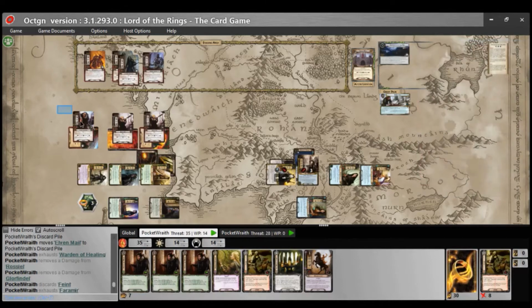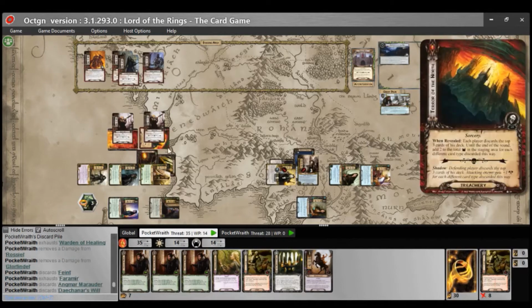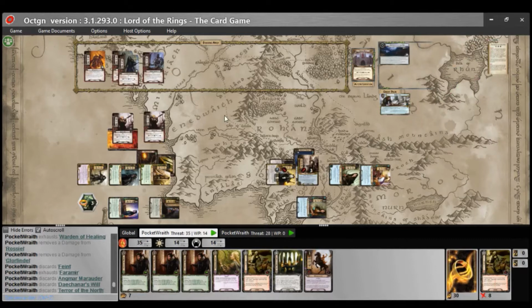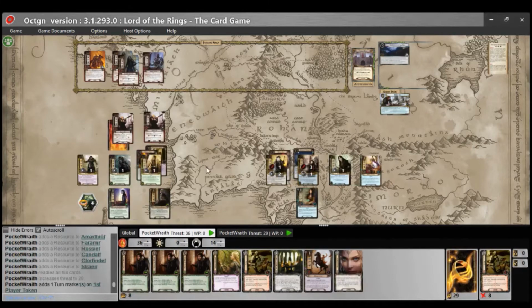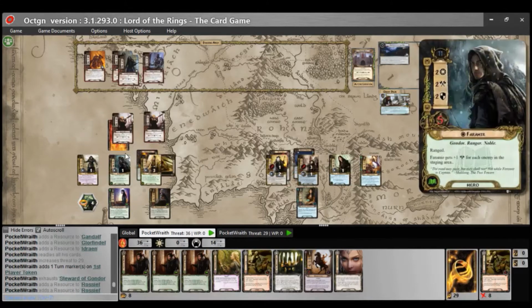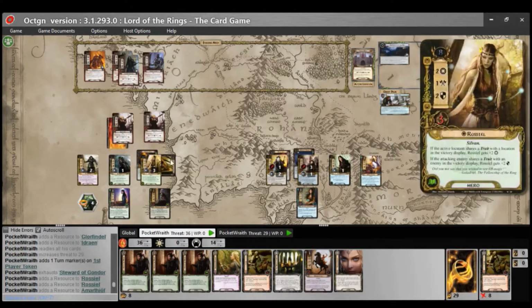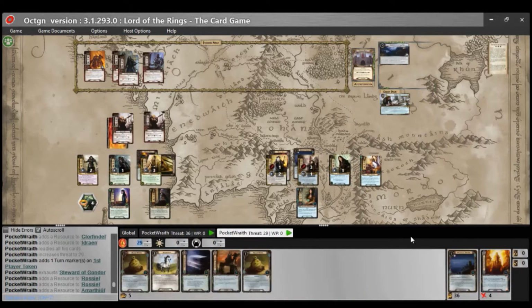And so let's just kill the Angmar Marauder. This shadow card is discarded. Control N. Weird. Since I'm engaged with 2 enemies, Martial gets an extra resource.